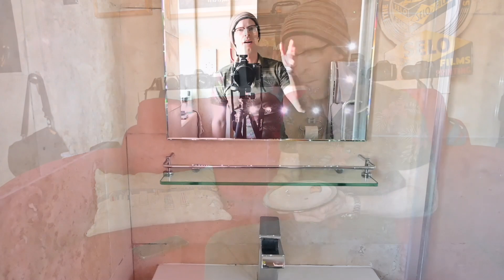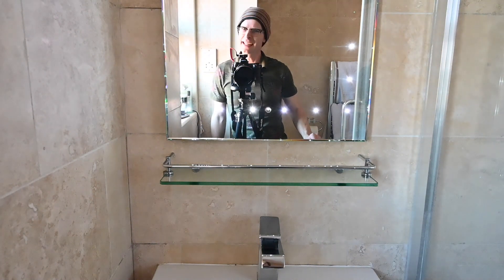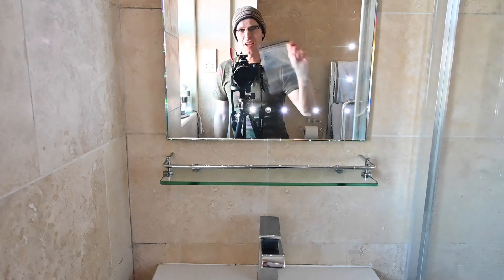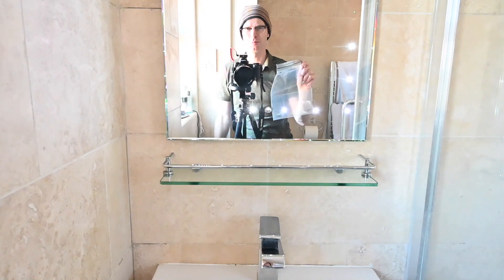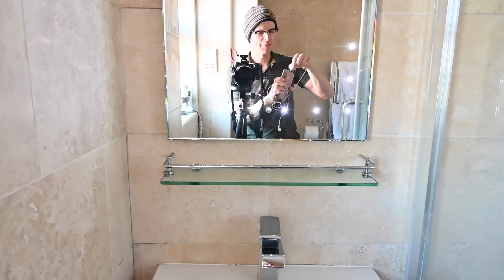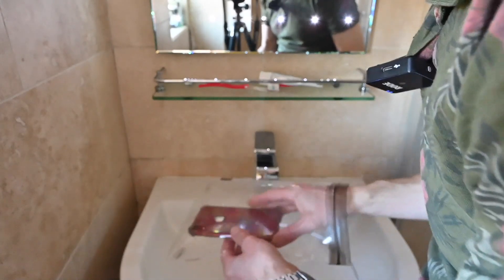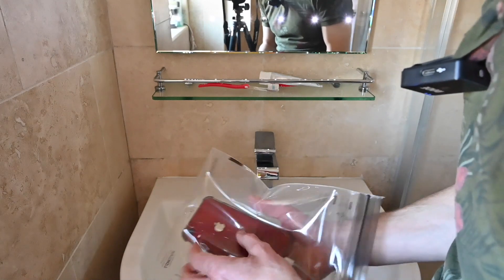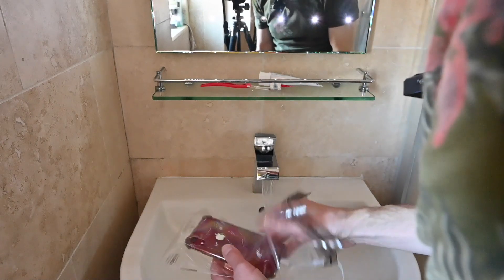For this one we've stepped away from the sofa and we're in the bathroom, because in here we've got a tap. This is the only picture I'm going to suggest that takes any kind of specialist equipment — and that specialist equipment is a plastic bag. My disclaimer: check your bag is waterproof before you put your phone in it — I'm taking no responsibility if you get your phone wet. It also might make it easier to use the remote release with your headphones. This is actually a waterproof bag that Amazon sell for your phone or iPad.